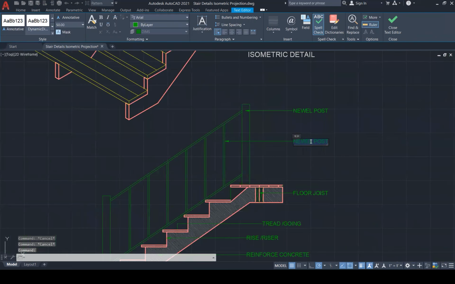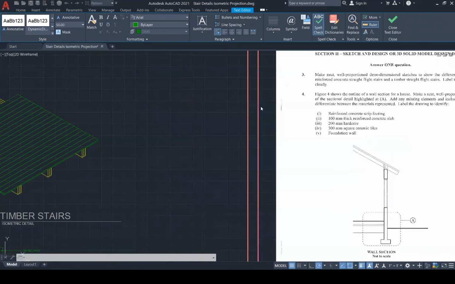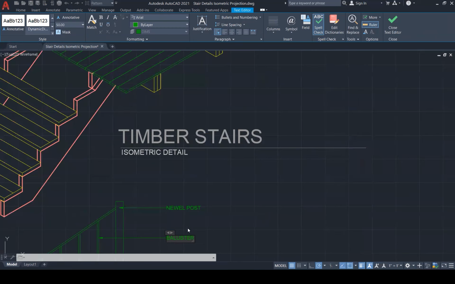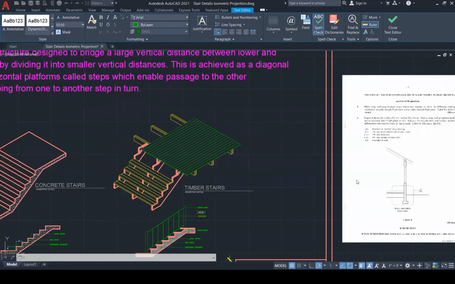Call a baluster. Baluster. Check the spelling. Baluster.